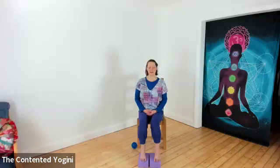Allow your breath to find its natural rhythm and fall into quietness. And as your breath finds its natural rhythm, again, observe the rhythm of your breath. Is it slow and continuous like a circle? Do you pause at the top of the breath? Do you pause only at the bottom of the breath? Do you pause at both of those places?